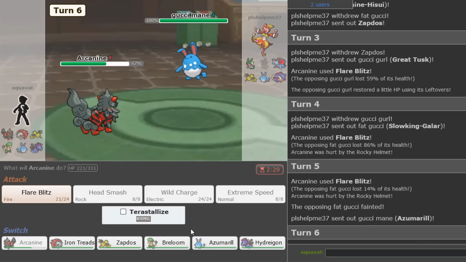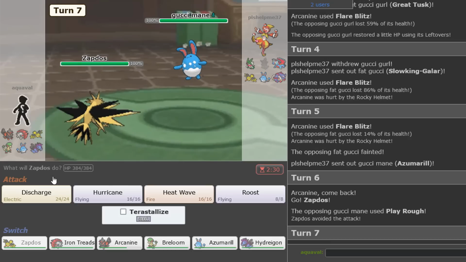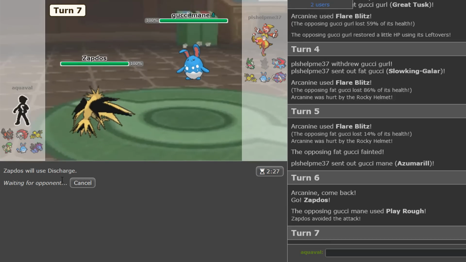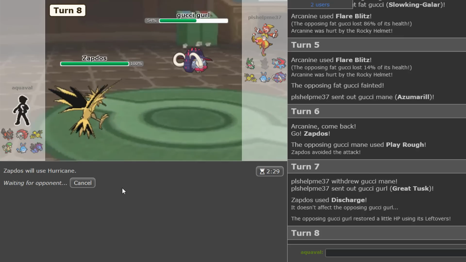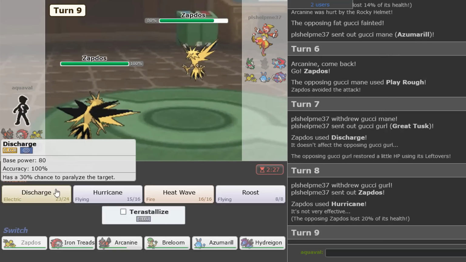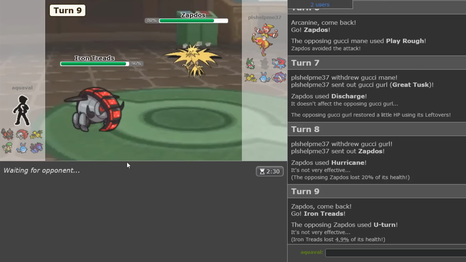So now Azumarill comes in versus you. What do we do? We get to go for probably the Zapdos switch. Play-off miss, unfortunate for you. Not too sure what set you were. They go right into Great Tusk. A Hurricane will make quick work of this mon. So we can hopefully knock this out. Oh, now they're... Ooh, okay. They're trying to get out of range and stuff like that. I see you. I see you. Well, I'm definitely going into Iron Treads. They U-turn out here. Fair play.